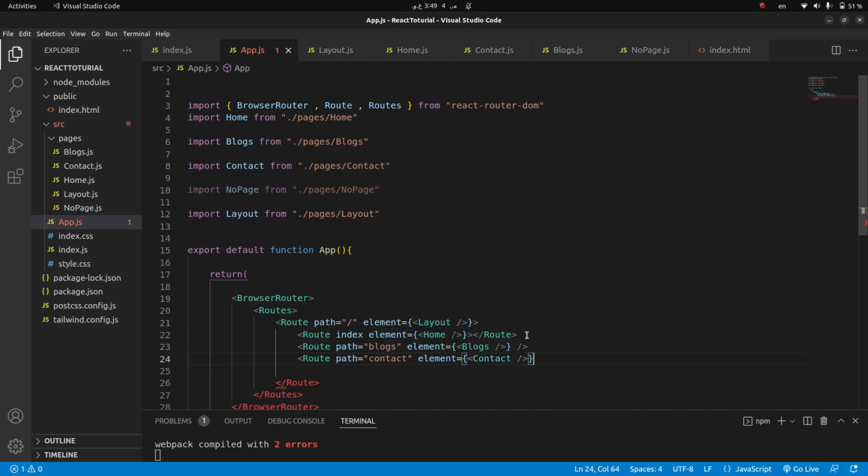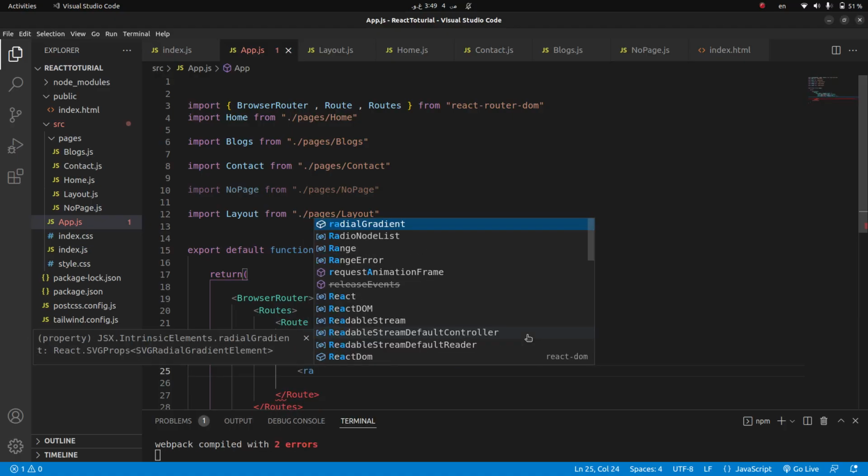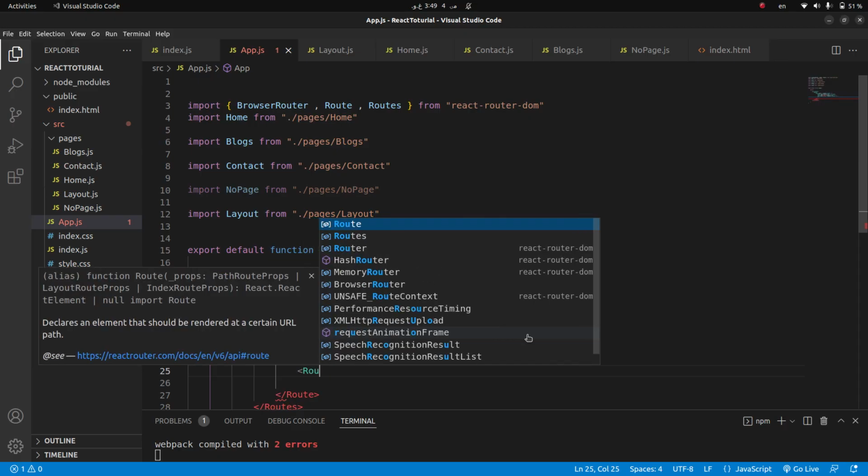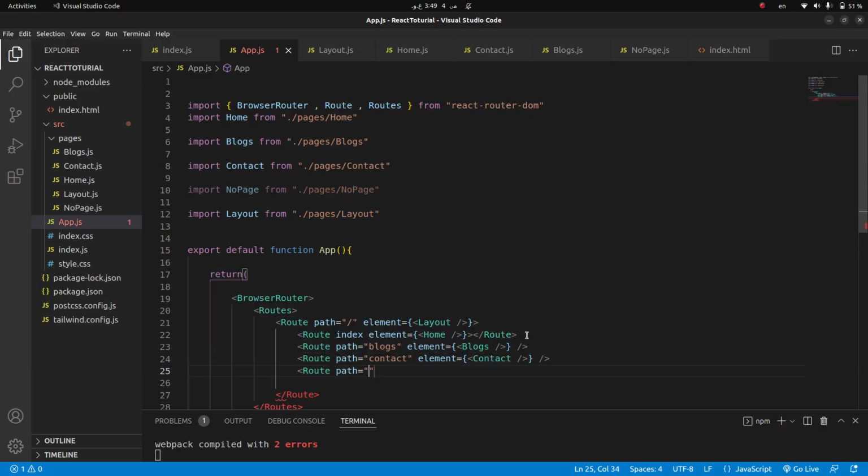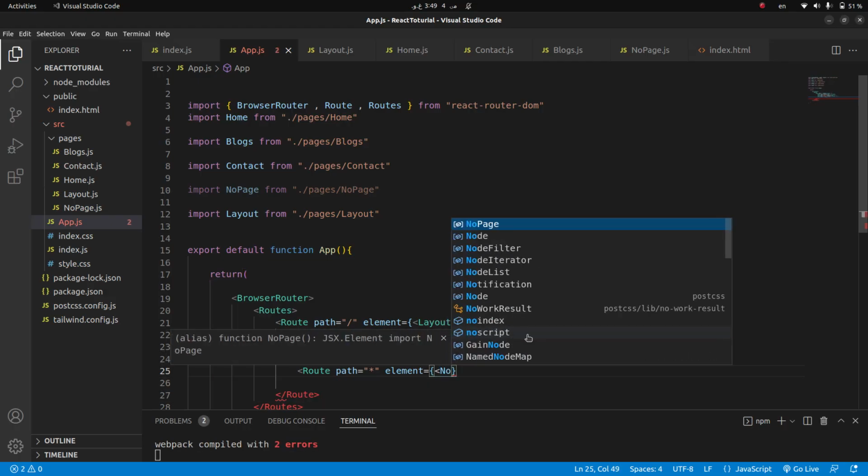And at the end we have the no page route, path, element, no page.